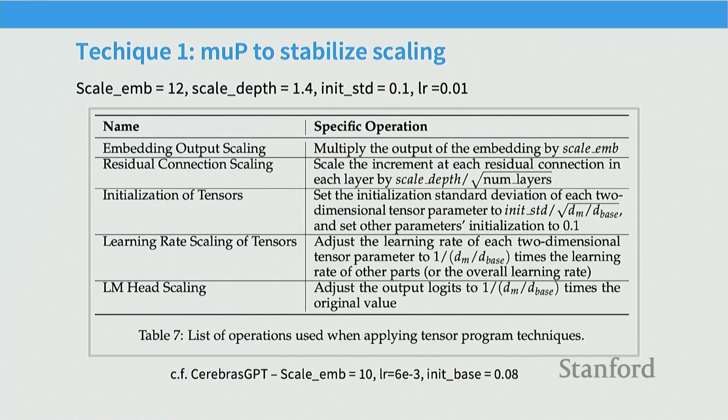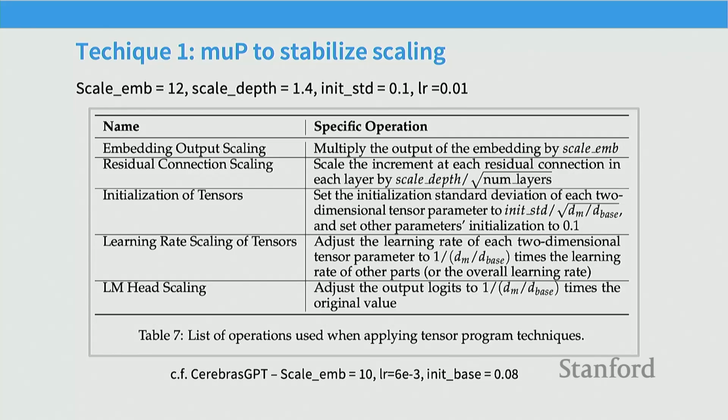And so much like Cerebras-GPT, they have to have some strategy to get scaling right. So stepping back, you're going to do a really big model run. What do you have to do? You have to pick hyperparameters. You have to make sure those hyperparameters scale nicely, and then you scale up your model, right? So we can do the same thing as the Cerebras-GPT folks. We can try to pick hyperparameters at a small scale, hope that they stay stable, and then scale everything up. And the way to do that would be to use something like μP.